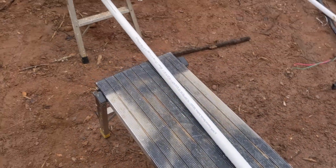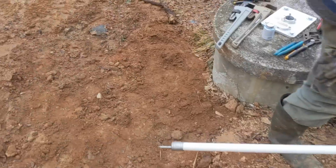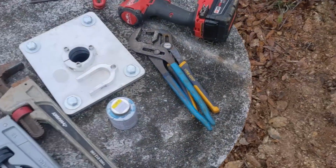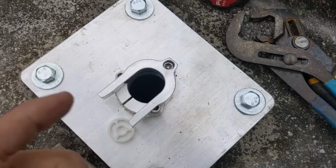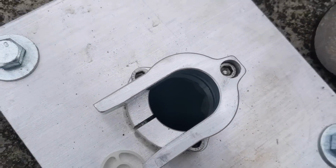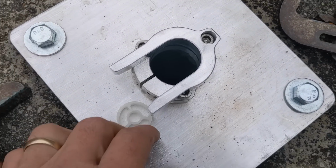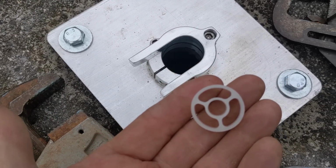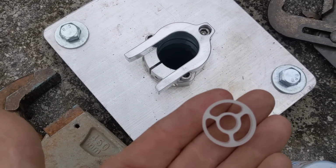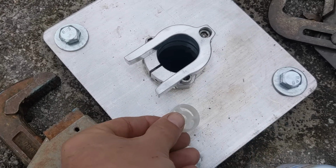We're going to start putting this in the well though, and to do that they supply a little safety tool, a little tuning fork looking device that just sits on here, and this keeps you from dropping your well pump down the hole. You never want to do that. That's a bad day. And then these little rod guides, they go inside the drop pipes to keep the fiberglass rod centered in the pipe, and we'll show you that.